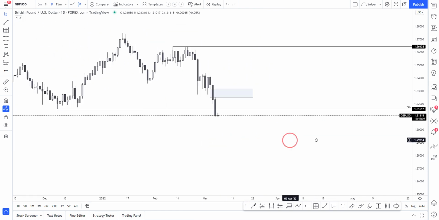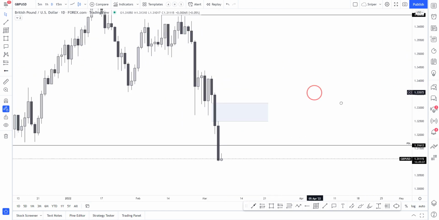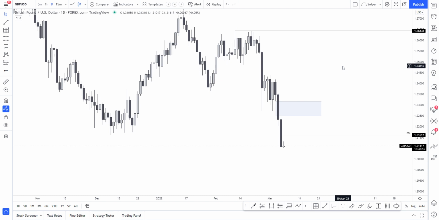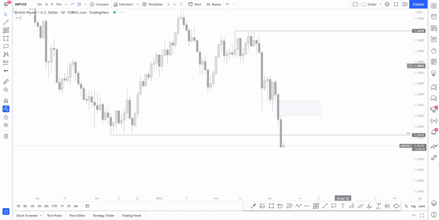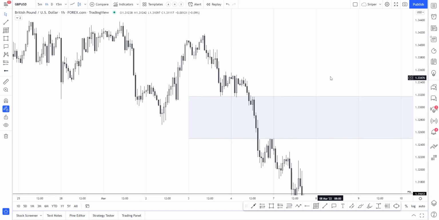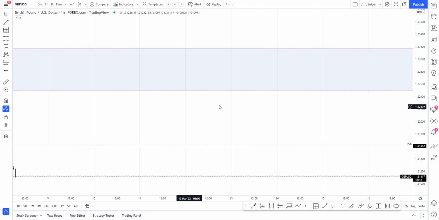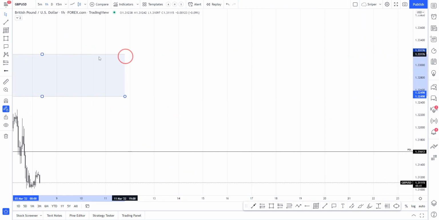But I prefer just looking at where we are right now and just looking at price action and see, okay, well, we have momentum. We could potentially just be dropping further towards the downside. This could be the wick now that's created for the daily candle, and then we can see a further expansion towards the downside. So we need to look at a few things on the lower time frames to then trade what we see and not what we think. So I'm now just dropping to the 1 hour. So we know this is the imbalance area that we saw on the daily. It's the one up here, but we're going to make it a bit smaller.